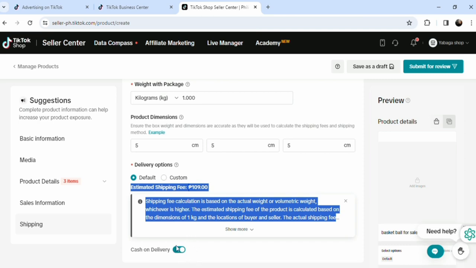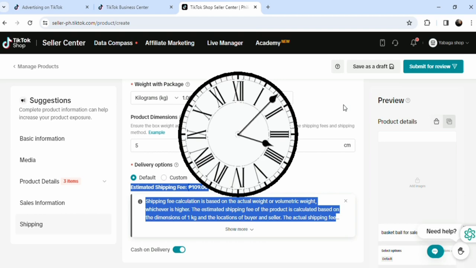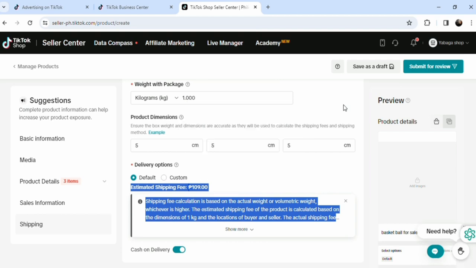Cash on delivery: if you want to receive the cash as soon as the customer receives the parcel. Submit for review here, and it usually takes up to a couple of hours for TikTok to approve this. It'll take 24 hours max. That's it. So you don't need 5,000 plus followers to sell.